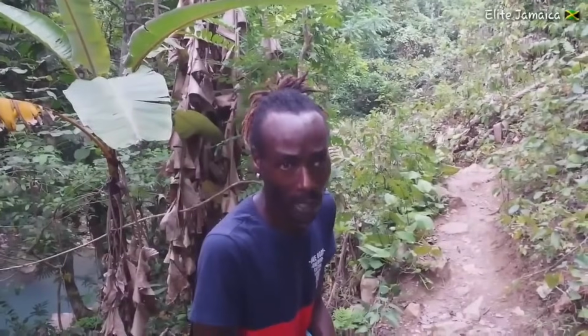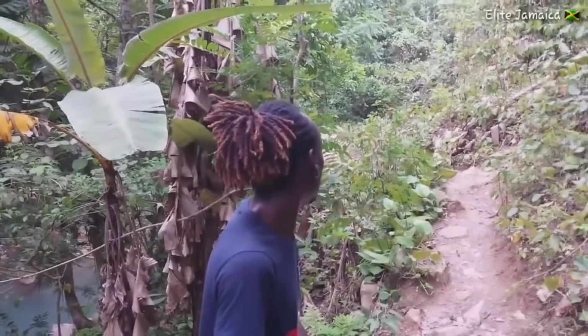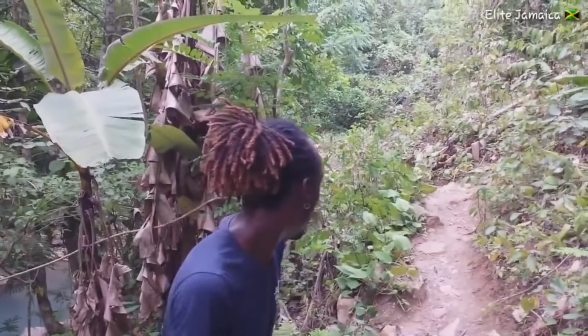Who would have built right there? I can bet everybody would have built a house right there, with a nice deep hole out there. So you can tie a rope on the tree and swim, go over there. Even if you can't swim, you would have one of the most beautiful splashes of your life, the last one. But anyway, we still have to search to see if we find more construction on the next side, because we saw a piece of wall which we think is a part of this structure. So we're going to find it.